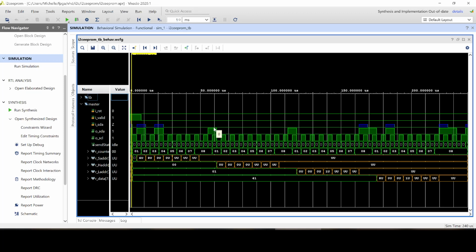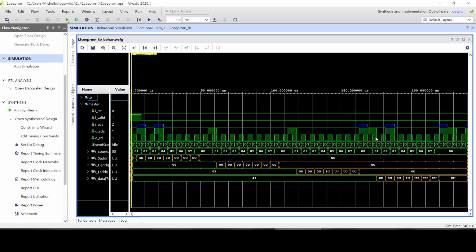Then, of course, I sent over the high portion of the bits of my address, which would be all zeros. And then again, here I go to 1. I'm high impedance. I'm at a high clock, and I'm getting a 0 from there. So that's acknowledgement. Then the next one is the low portion of my data address bit, which is 1. So here's all my zeros, and there's my 1.